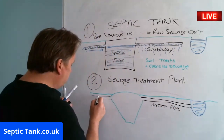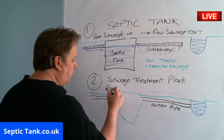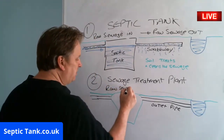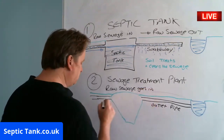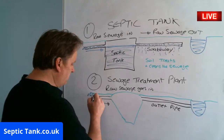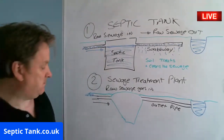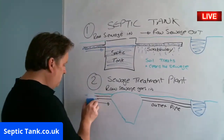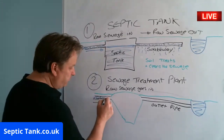So what happens with a sewage treatment plant is raw sewage goes in. So you get raw sewage coming into here, right? So here's the raw sewage. Look. Oh, must have had it coming into the wrong place. Hold on, 2 secs. Oh, let's try again. So raw sewage goes in.